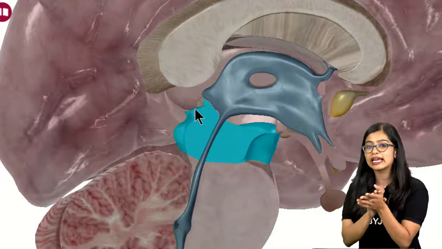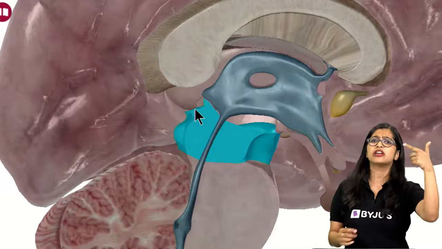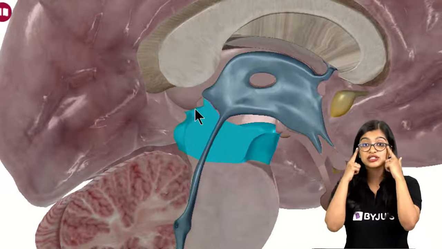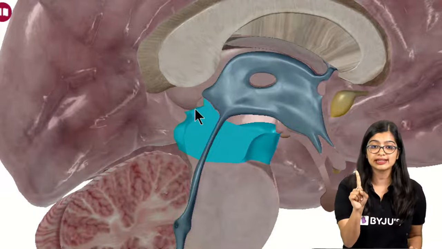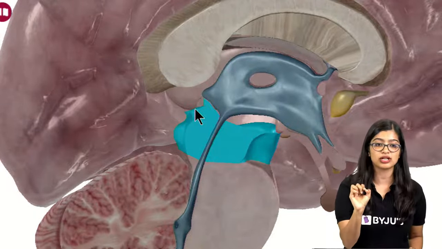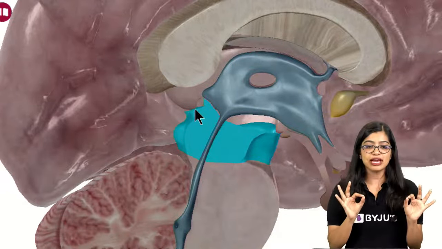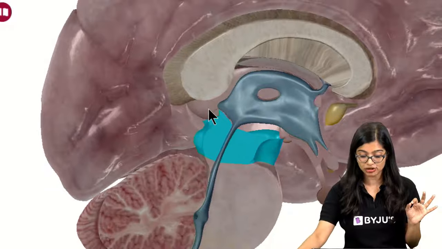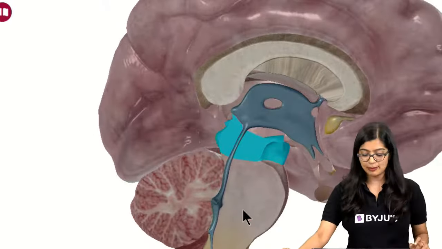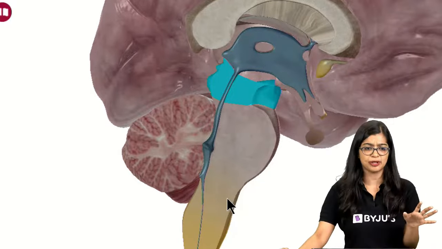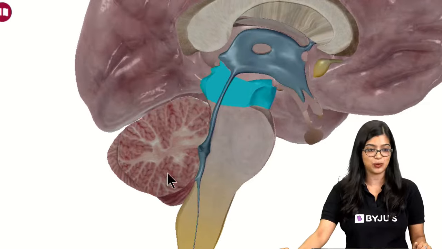Now the midbrain again acts as a relay point that is there, and it is also responsible for regulating various reflex actions such as reflexes of the eye, right? Like the change in pupil size, change in lens size. These are all controlled by the midbrain. Yes? So are we clear with the role of midbrain and its location? Yes, very good. It's at the base of the hypothalamus. I will show you where the pituitary gland is. It's a little difficult to navigate with this software, so I'm trying my best as well.